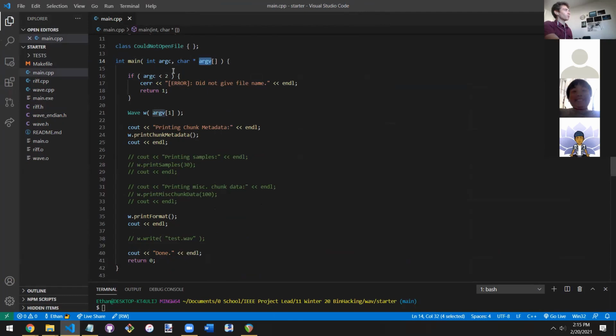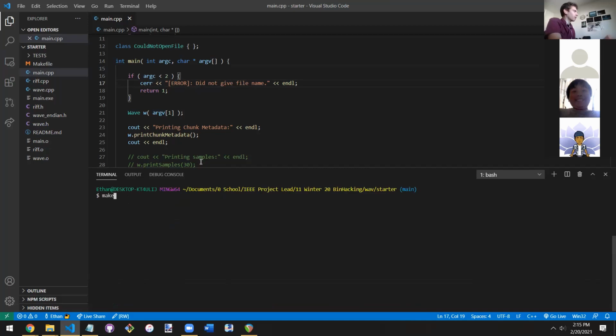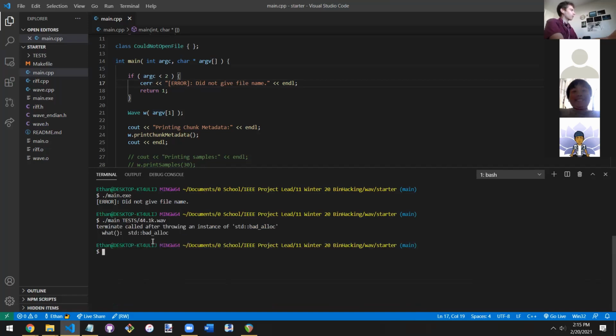If args is less than 2, meaning if a value is not plugged in, like if we just run ./main, then it'll say error did not give file name. So we need to give it a file name, so we can give it tests and then 41. There we go. And then we can see that there's some mistake.